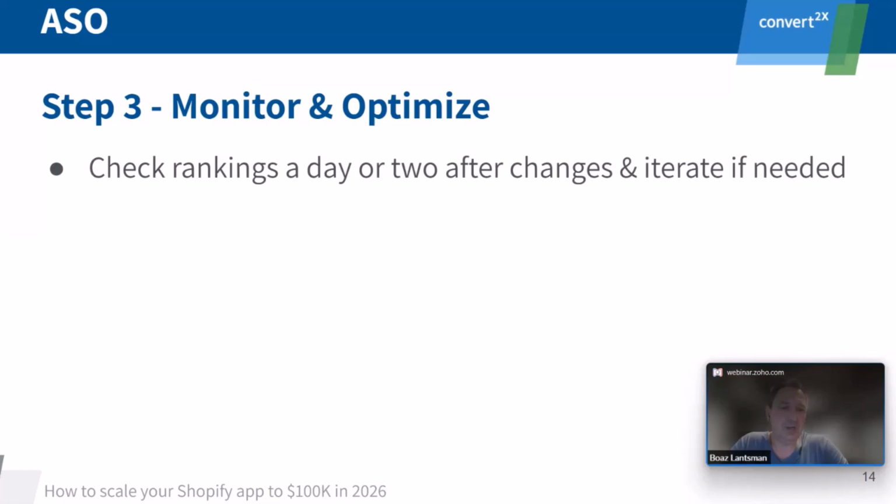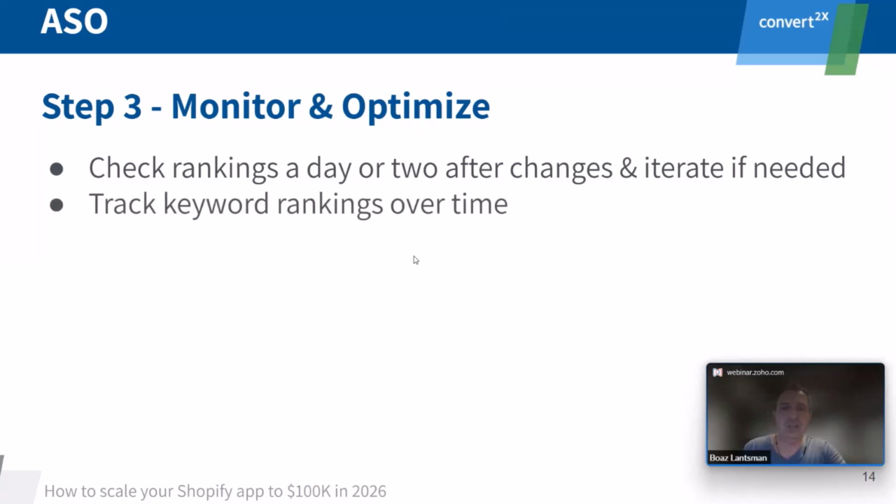The third step is to monitor and optimize. It's pretty amazing, but an hour or even less after you change your listing, you'll be able to see ranking changes. But to be sure, wait a day or two and then look there. And if you see that some short tail keywords you were going for, you're not on the first page, or some other keywords that you meant to promote, you're not where you want to be, then maybe do some iterations. You just change copy. Like I said, minutes later, your position has changed, so you can see what's working until you optimize to the fullest.